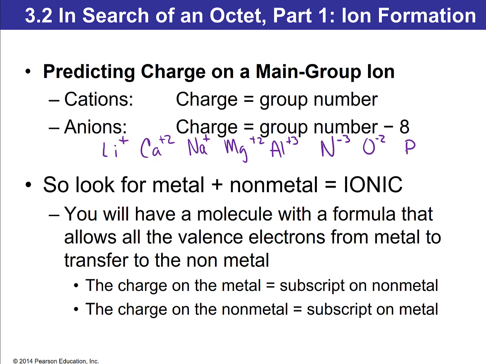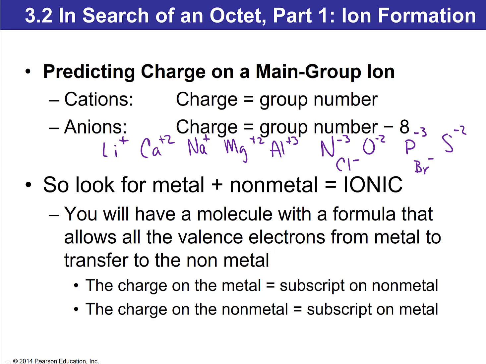So what would phosphorus be? -3. Sulfur, a -2. Bromine, just a -1 because it's got 7, so it's going to gain 1 to make 8. So it's how many negative electrons it would gain to make 8. That's going to tell you what the charge is. So that means chlorine would be... chlorine, bromine, iodine, fluorine, all -1, all in group 7.